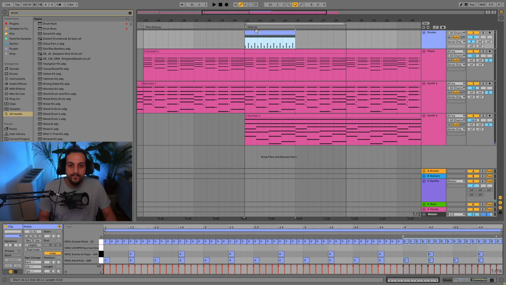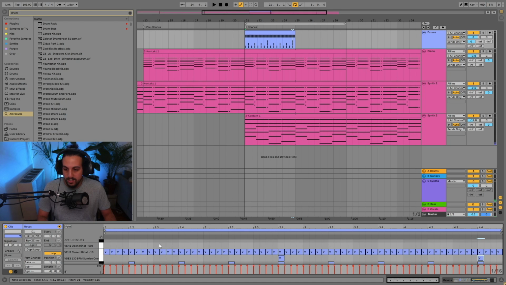Let's see what that sounds like. Cool, so that sounds pretty good. So let's throw in some of our other samples to add a little bit of variation. We have a clap that we can use. I'm going to put that on the 4th beat of the 2nd bar and of the 4th bar as well. And I'm also going to add the open hi-hat. So I'm just going to loop this, and then we can change some stuff around to add the variation.